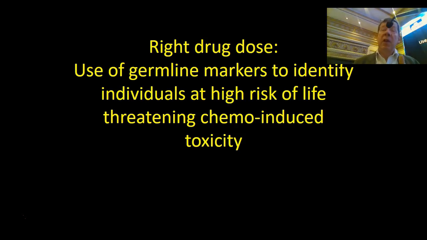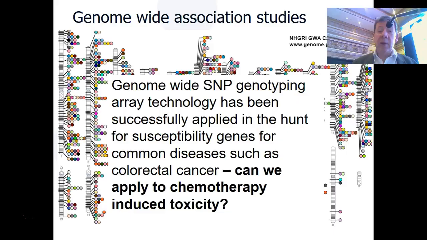What about the right dose? In the United Kingdom now, any patient who dies within 30 days of chemotherapy, their case is presented to the local legal system. So think about that for a moment. So chemotherapy safety has become a very, very high order event in our country that involves the hospital and the government's legal system in investigating why patients die as a result of the side effects of chemotherapy.